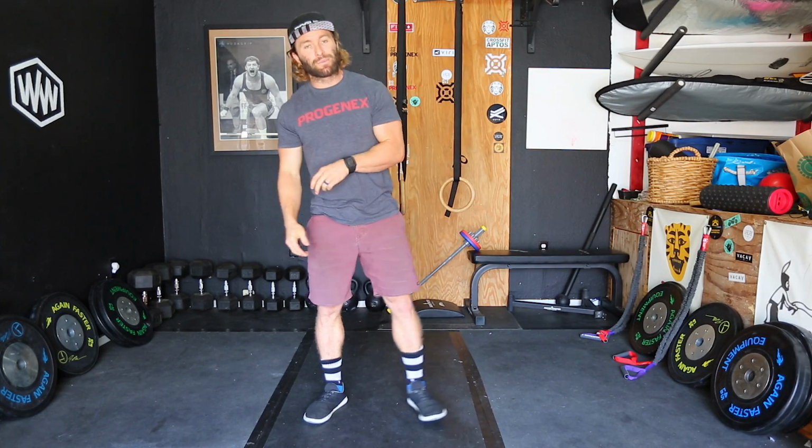Alright, welcome to my progressions, and this is simply how I teach stuff in my classes. It's not perfect by any means, but it is very effective for what I've done. In my progressions, we always give two progressions. We're going to give one for a beginner group of people, somebody who's like an on-ramp class, and then one for a more experienced class, like how I would get people moving through it.